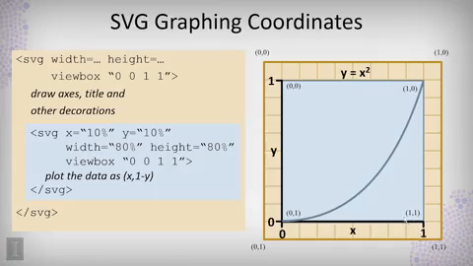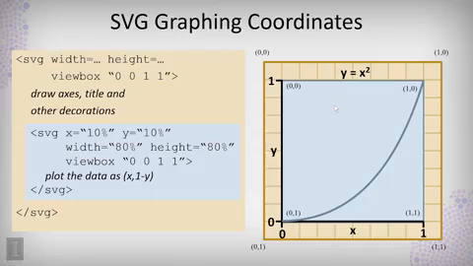So then we can plot the data. In this case, since we're starting at the lower left system, we have to plot it as x comma 1 minus y, but we can use a coordinate system where we don't need to rescale things inside this inner coordinates. When we plot data here, it goes through a coordinate transformation to figure out where the point is in the yellow coordinate system, and then it goes through another coordinate transformation to get out of the yellow canvas coordinates into the display coordinates defined by your width and height.